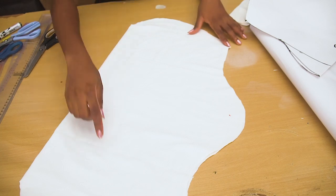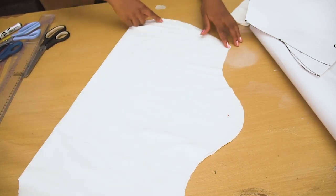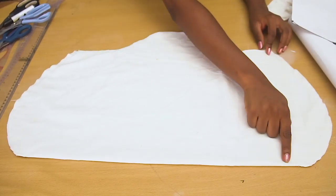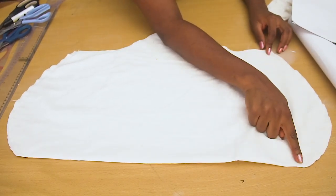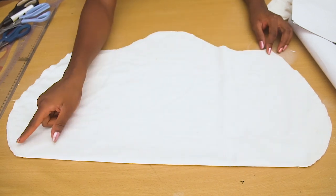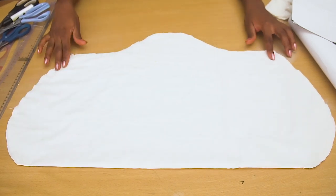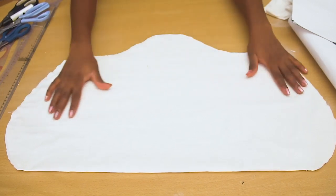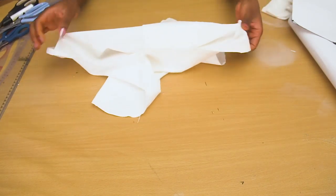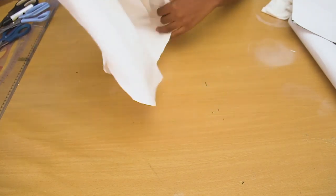So you go ahead and stitch the sides, you close the sides up. By the time you stitch the sides like this, you're going to stitch it like you're making a dart. So just stitch into this place a bit. You're going to have something that looks like this. Remember, you're stitching on the wrong side. If you stitch on the wrong side, you're going to have the right side inside like so. So what you do, you just turn it.